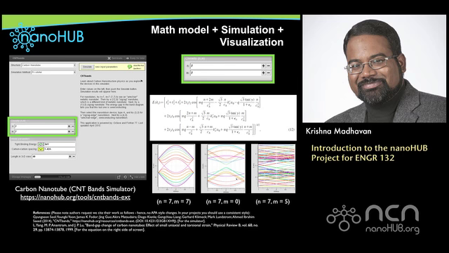So the left side is the graphical user interface. The mathematical model is equation 12. And when people change the values on the left side and hit simulate, this equation is what they are talking to, and then that equation in turn gets executed, and MATLAB or any other software that you use would put out an output like you see in these graphs here. So that is what we mean by mathematical model. That is what we mean by simulation and visualization.